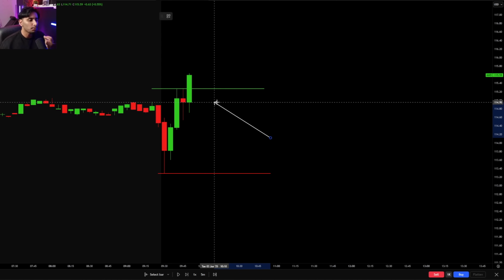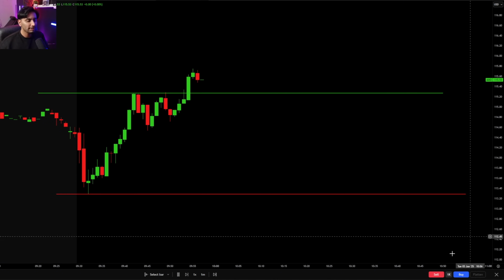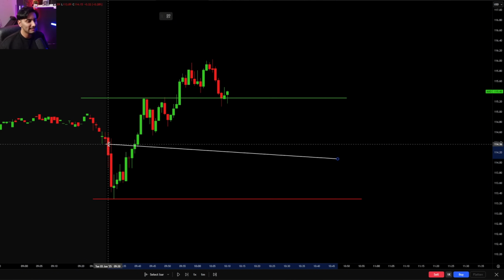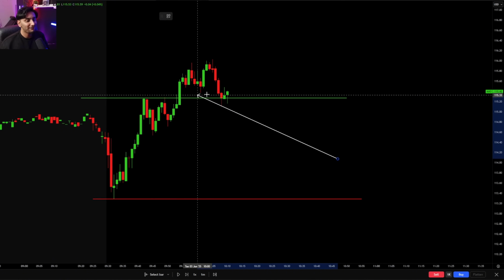Let's go over to the 1-minute time frame. Here we are on the 1-minute time frame, and all we're looking for now is simply the pullback into that 15-minute opening range. Let's see if we can get that proper retest back into this level. And just like that, you can see we marked out the 15-minute range. We broke above that 15-minute range on the 5-minute time frame.